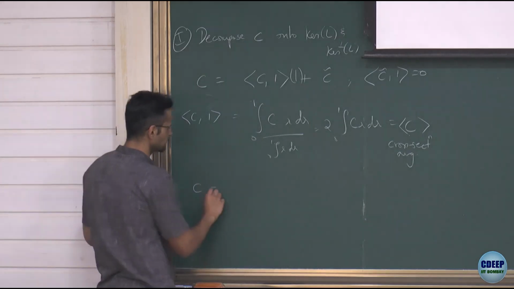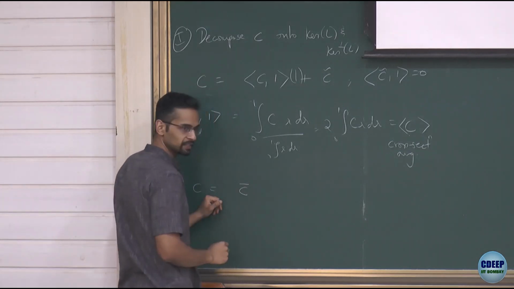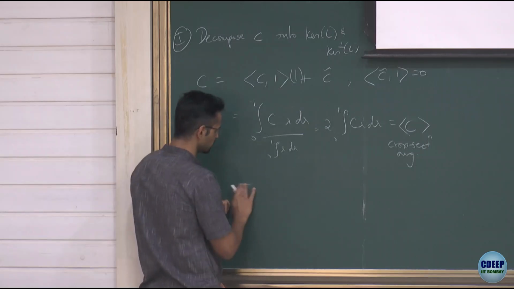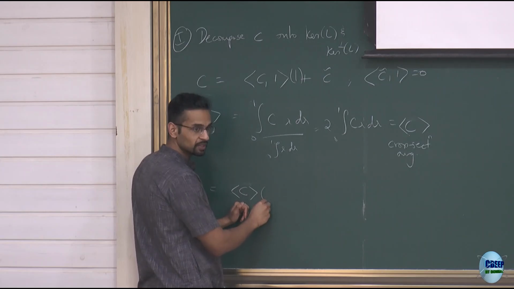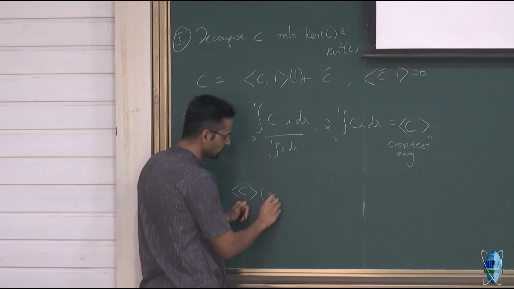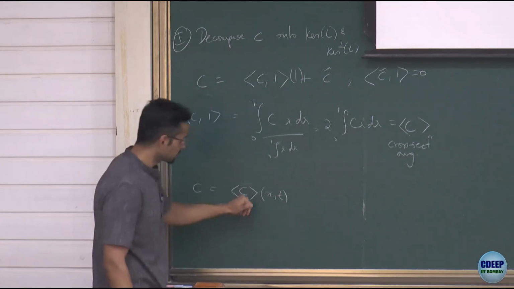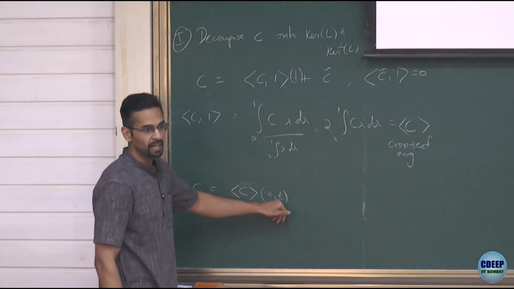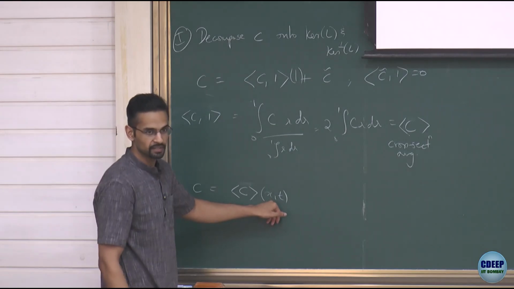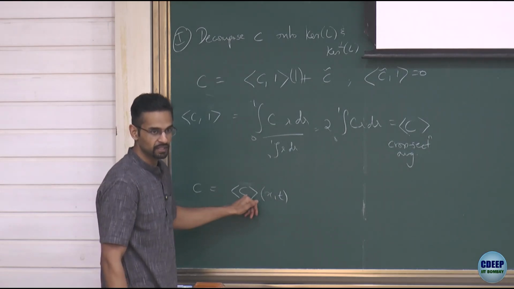So in other words, I have C bar, the cross-section average. This will be a function of what now? Not R anymore, because I average it out. Only X and T. So you see, the projected part onto the slow manifold will evolve slowly in time and only depend on the other slow direction. It no longer depends on the fast direction, which is R.